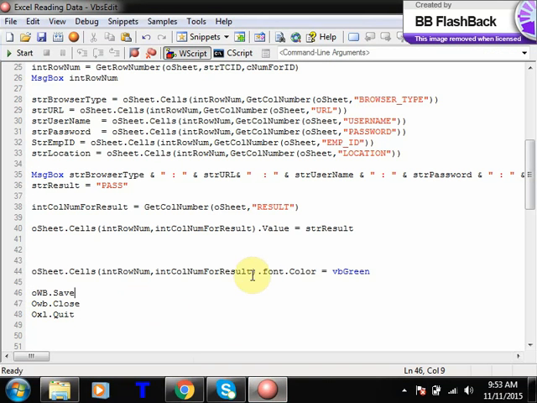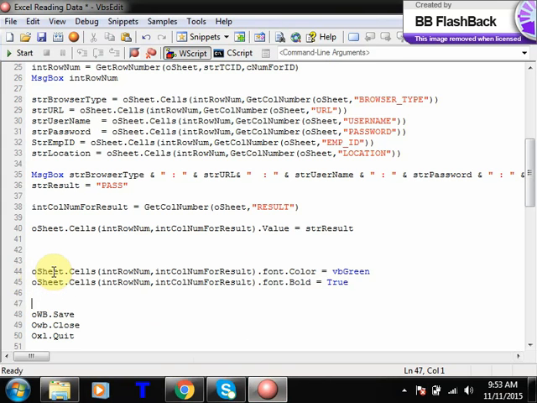I need to make it bold, right? Font.Bold equal to, bold is just on or off, true or false. False means don't make it bold. True means make it bold.